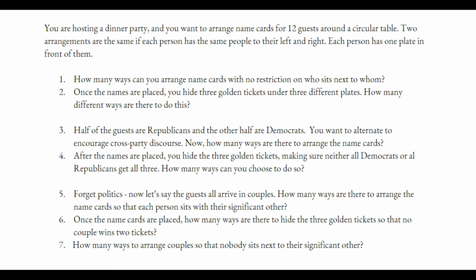We're going to be hosting a dinner party with 12 guests, and we're going to be counting different ways we can arrange 12 name cards around a circular table. And just to clarify, this is important, an arrangement only refers to who everyone is sitting next to. It doesn't matter which specific seat they're in. So if you have an arrangement of these 12 people around a circle, and then you shift everybody one chair to the right, it's still the same arrangement because everyone is next to the same two people.